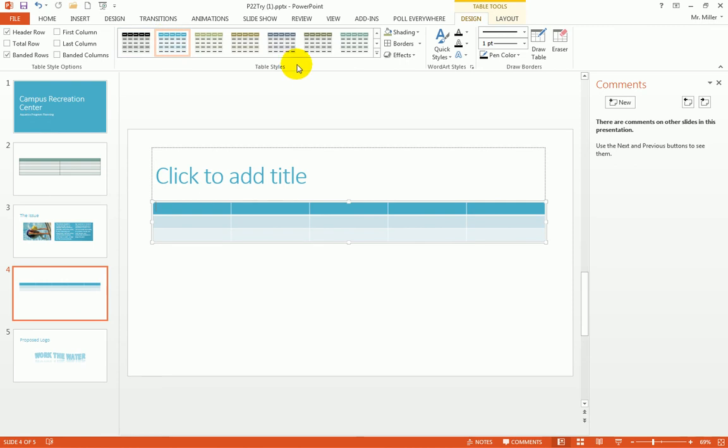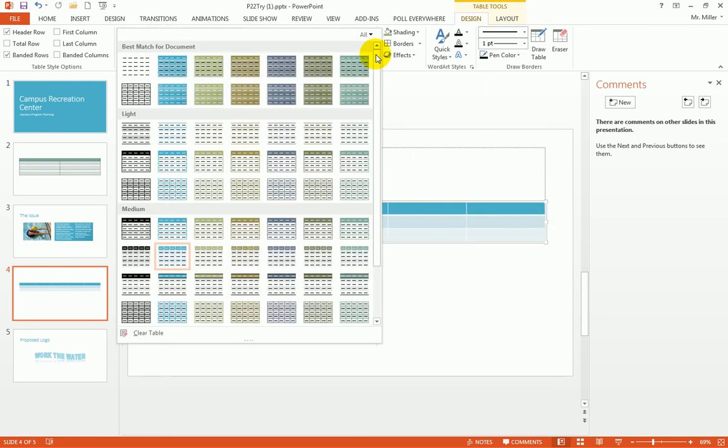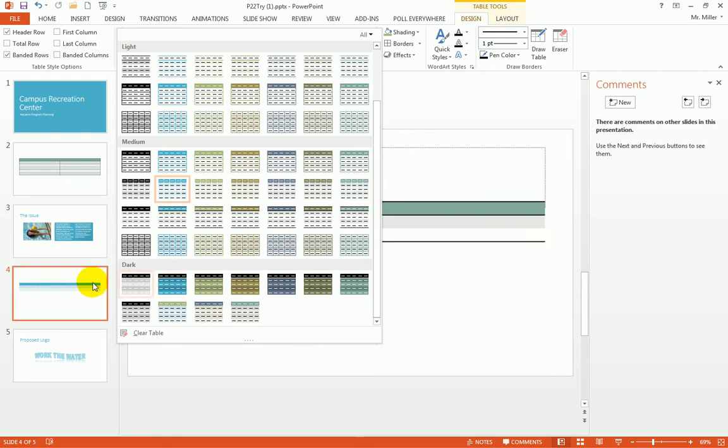Again, we're going to modify a style. So I'm going to click my Table Styles drop down. For this, we're going to scroll down to the Dark category. And I'm looking for Dark Style 1, Accent 3. Dark Style 1, Accent 3. For me, that's the 4th item in the first row of the dark group.